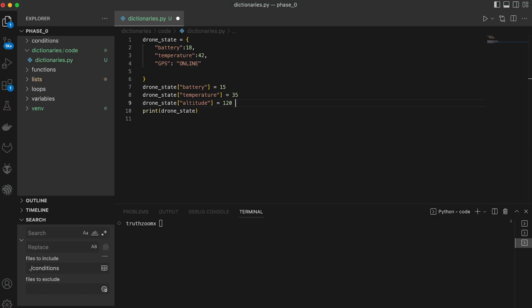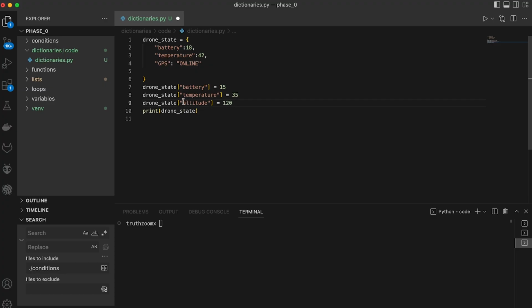We're using exactly the same syntax as when we are updating a value, but the only difference here is that the altitude does not exist in the dictionary. But what I did is I called the dictionary and then I created it, that's what Python is doing.